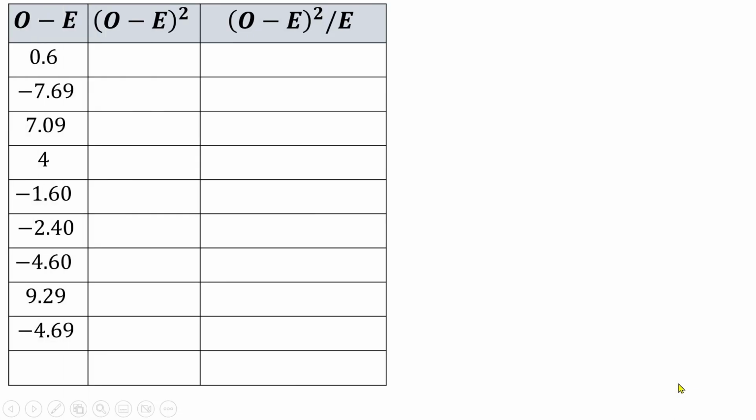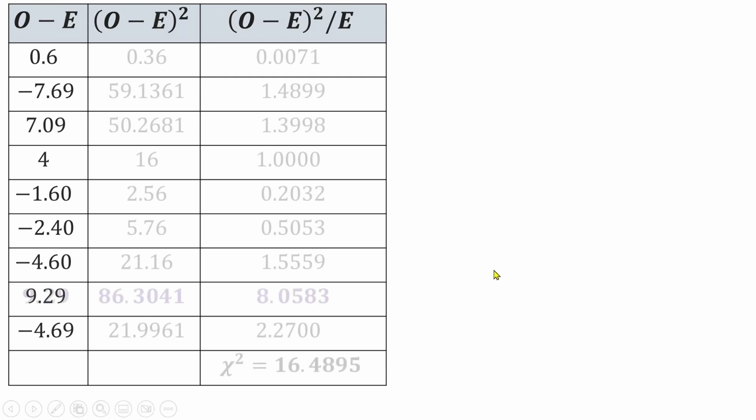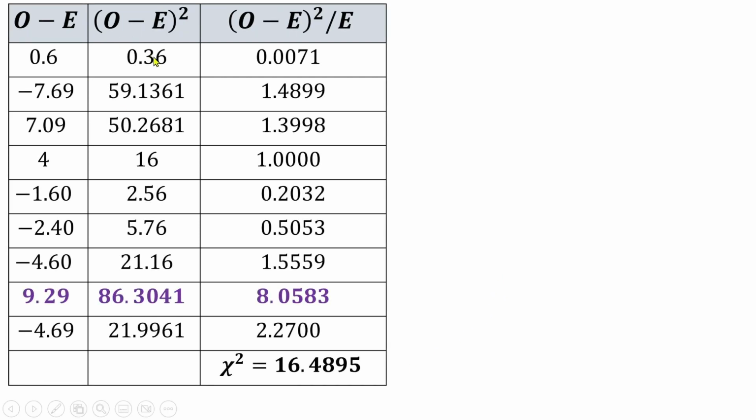All right, so let's check out what the statistical distance is. We can take each of these deviances, square each one, and then divide by the expectation. In the end, we get numbers here that represent the contribution each deviance makes to the chi-squared statistic. So I'm just going to fill these numbers in.